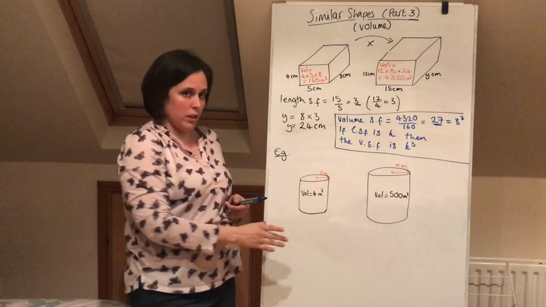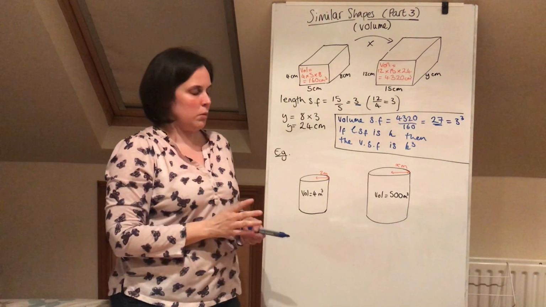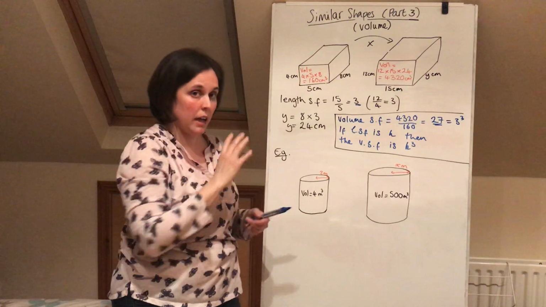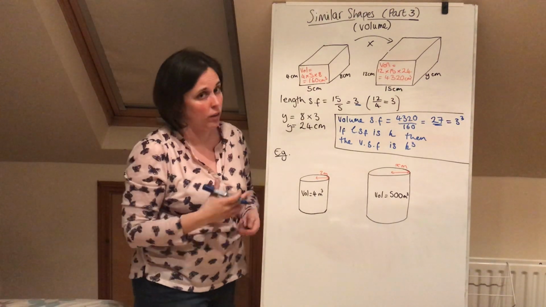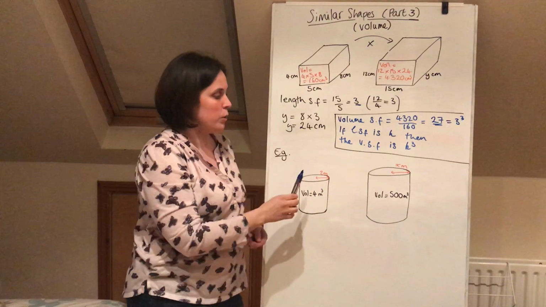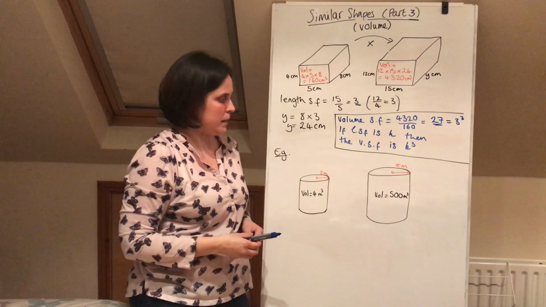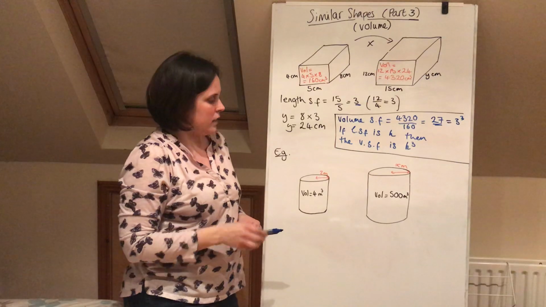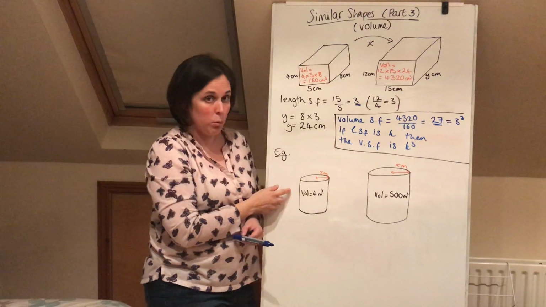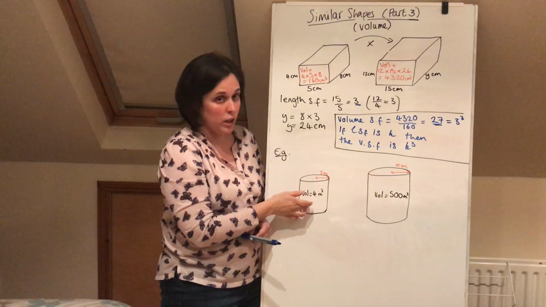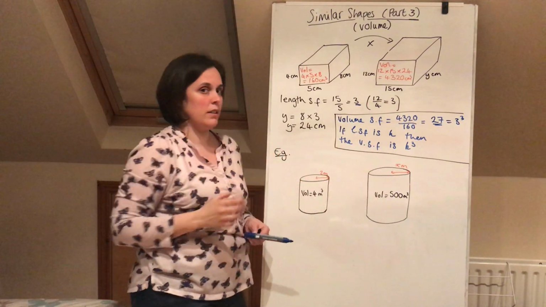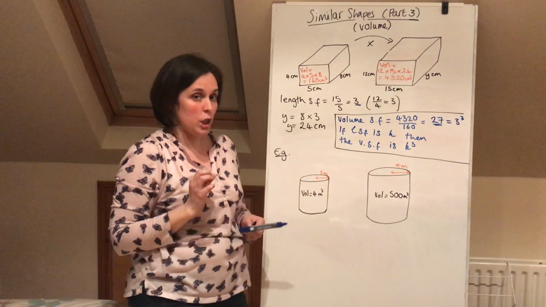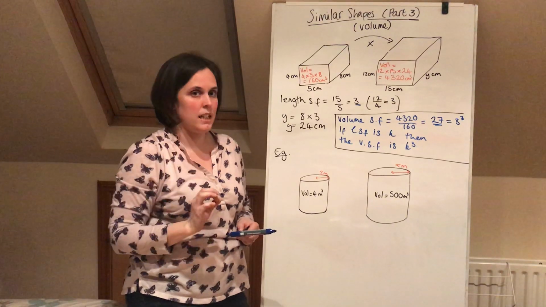So let's look at this question, because it's slightly different in the way it's set up to the area one that I did with you before. So in this case, again, I'll fill in the gaps for you. You would be told that these are mathematically similar, and in this case we're given, for the smaller shape, the radius and the volume, and for the bigger shape we're given the volume and we're asked to find the missing radius. So we're told they're mathematically similar, and that is the key.